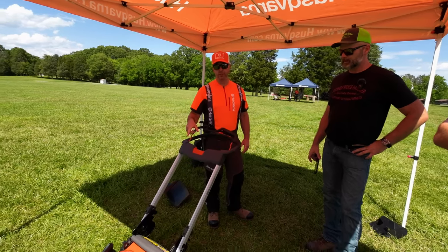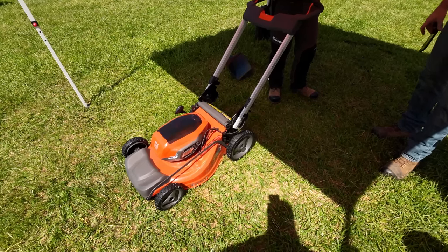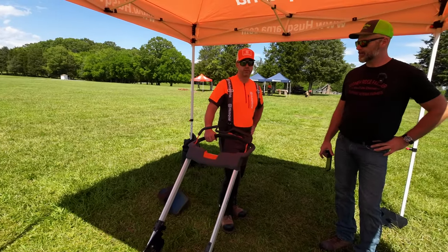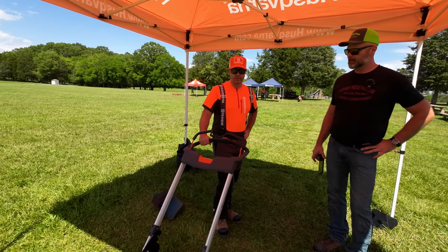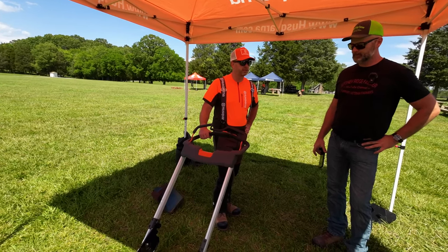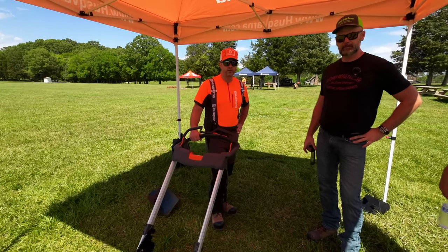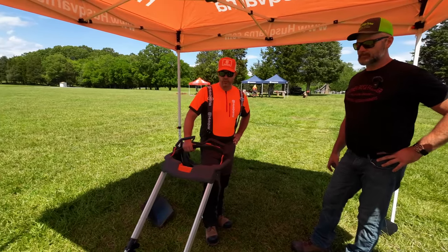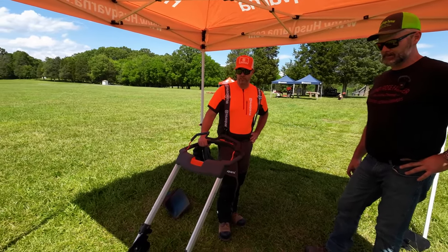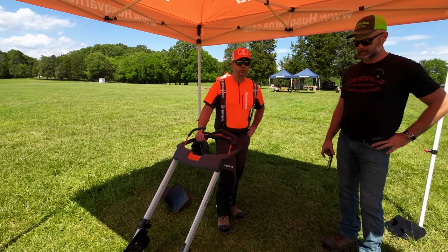When I'm done mowing the lawn, I take the BLI 30 out, put it in my handheld blower, and use it to clear the grass off. I even use it in my string trimmer. I have about a quarter acre — I get through it no problem with some juice left in the batteries. I always mow in sensing mode and it gets you where you need to go. That's where you get your 75 minutes. I haven't been able to bog it down yet. I cut some pretty high wet grass with it and bagged it, and got through my whole yard no problem on one charge.